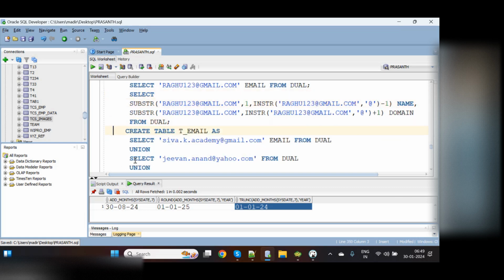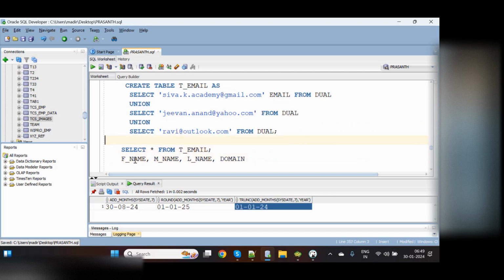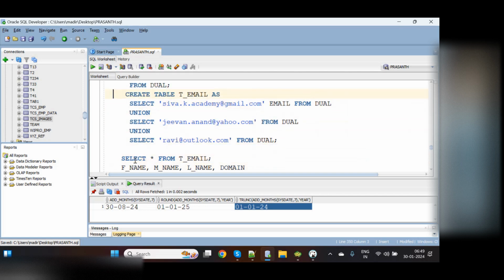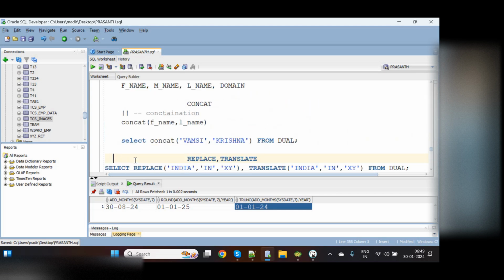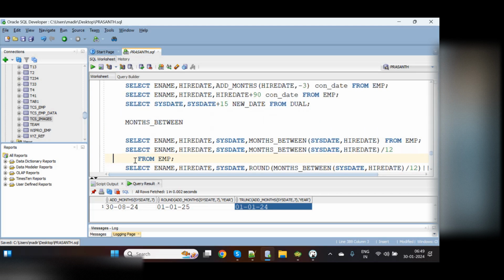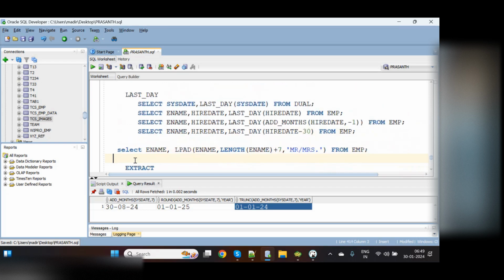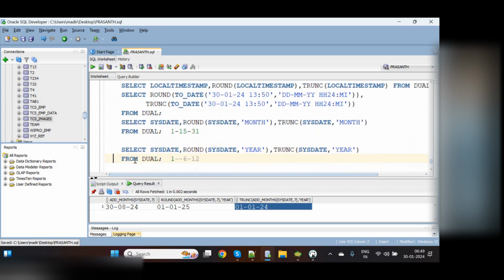Yeah, removing this. Yeah, this one also. You are able to do? No, no, no. Okay, these two we will see after conversion functions. Today we'll go with conversion functions.